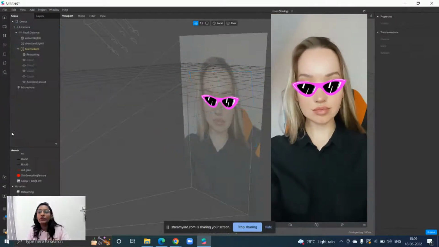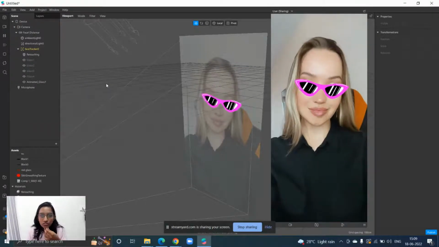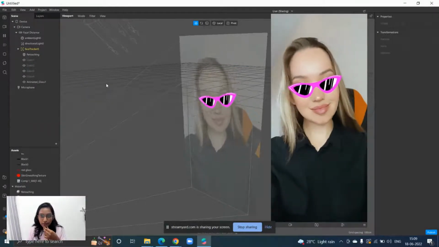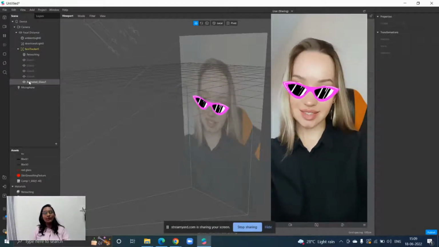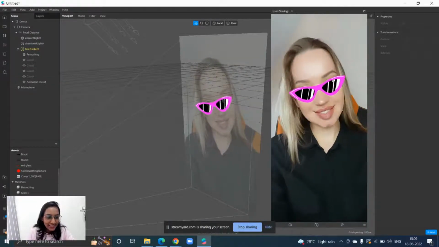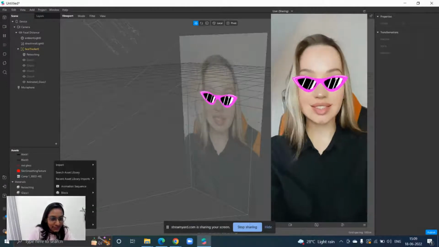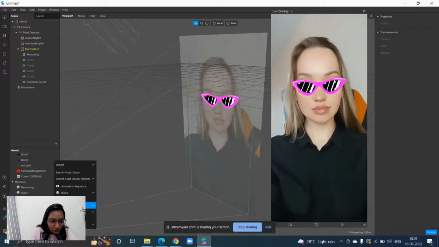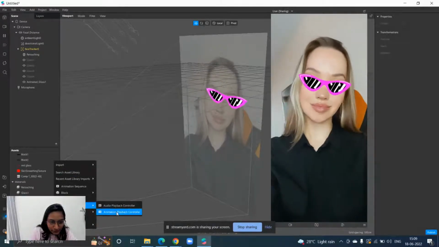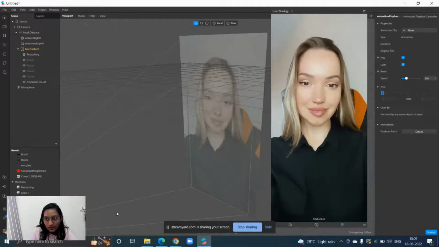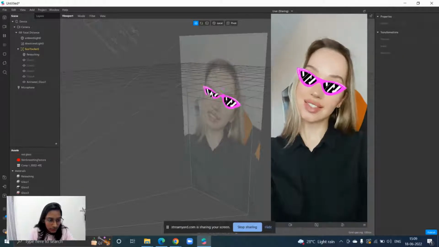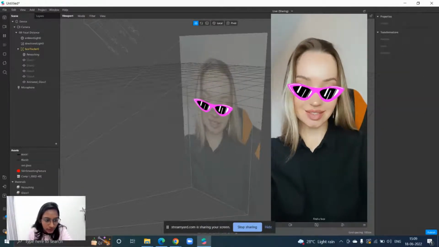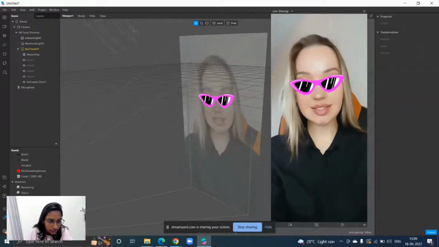Okay, now what we are going to do is, I think position and resizing everything looks good. Now we are going to add one more animated glass. Now let me show you another way to add this. So what you have to do is, you have to go in this here assets. You have to go to the playback controller and add. Oh sorry, this playback controller is for animation. Sorry. We have this animation sequence right over here.